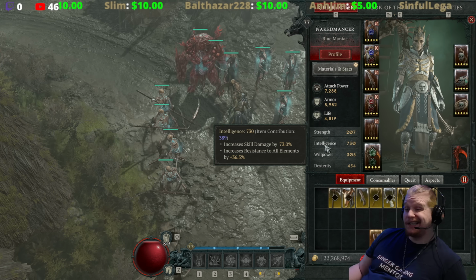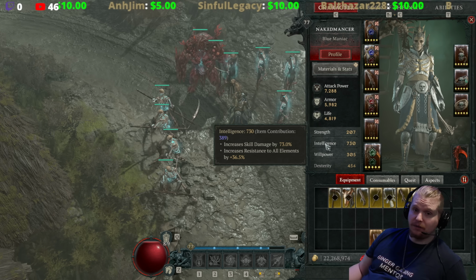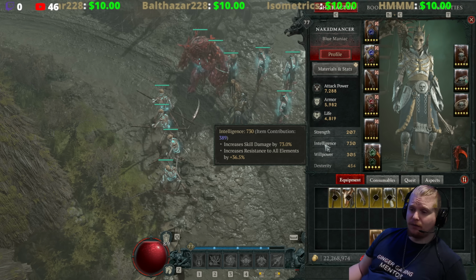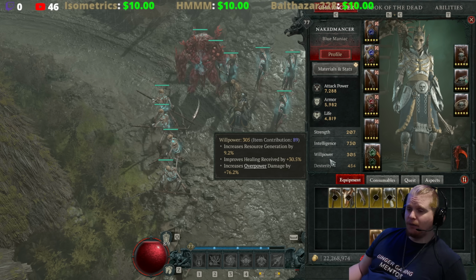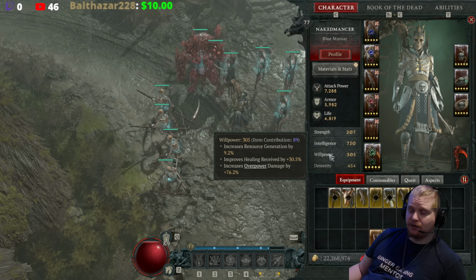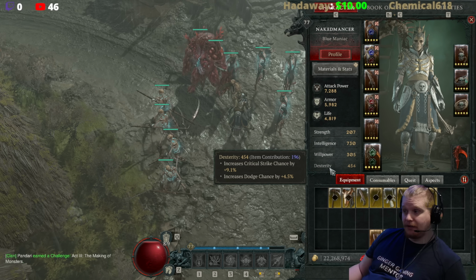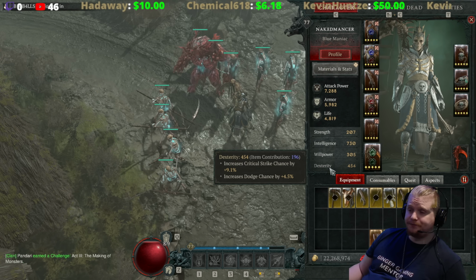It is the one that increases my skill damage. So I have a 73% skill damage here, and if I pump that intelligence up even higher, I might be able to get my skill damage even better. It also gives me resistance to elements, which is really nice as well, which is going to help make me a little bit tankier versus those fire attacks or lightning attacks or poison attacks and so forth. Willpower gives me resource regeneration, improved healing, and overpower damage, which is very nice. And then finally, dexterity gives me critical strike chance, which is really good for certain builds, like the Bone Spear build. And also increased dodge chance, which is, again, some survivability.